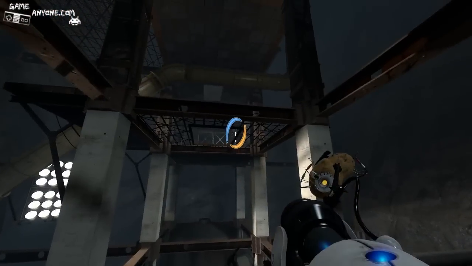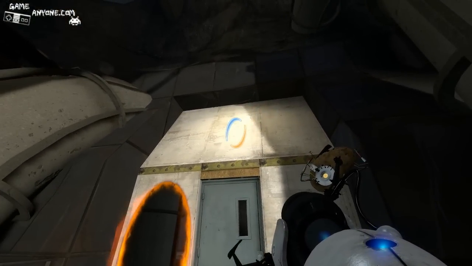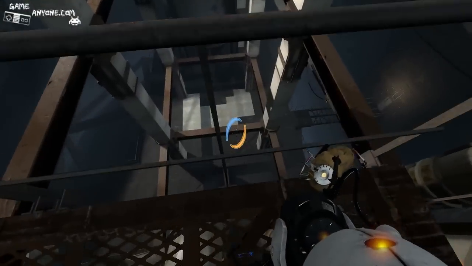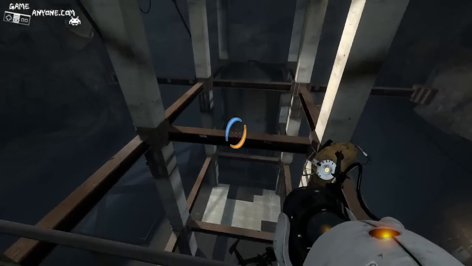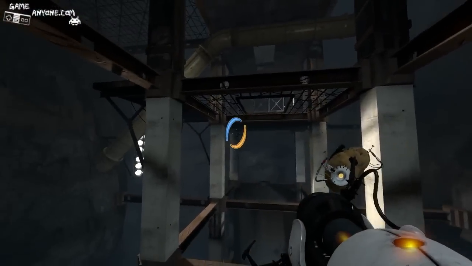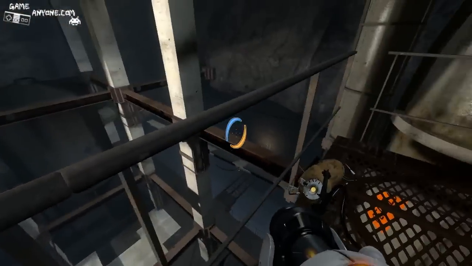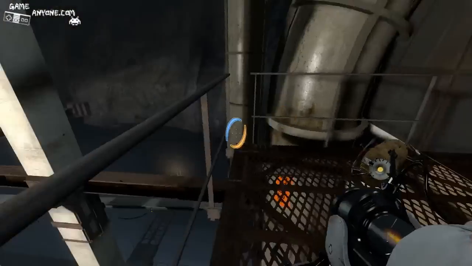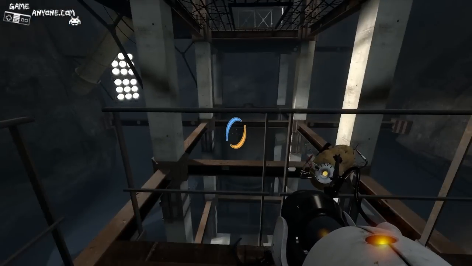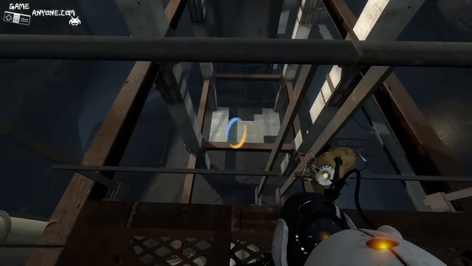I see that down there. And I see this up here. Alright. So, if I can... Can't quite get over that. Alright, well, I guess I'm gonna have to go back down. I was thinking I would hop on up there, but can't quite do that. Let's see here.